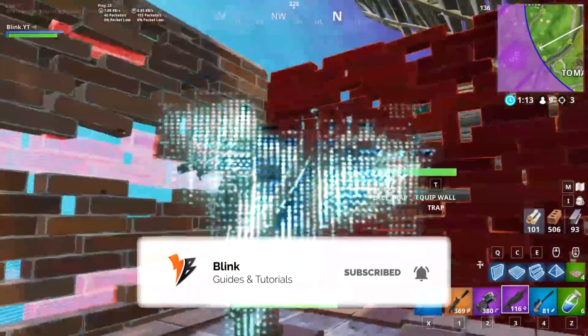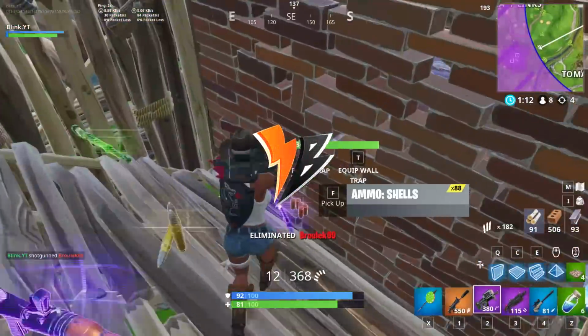Now, in this guide, we'll be talking about how to fight off opponents jump padding towards you. So guys, let's get to it.